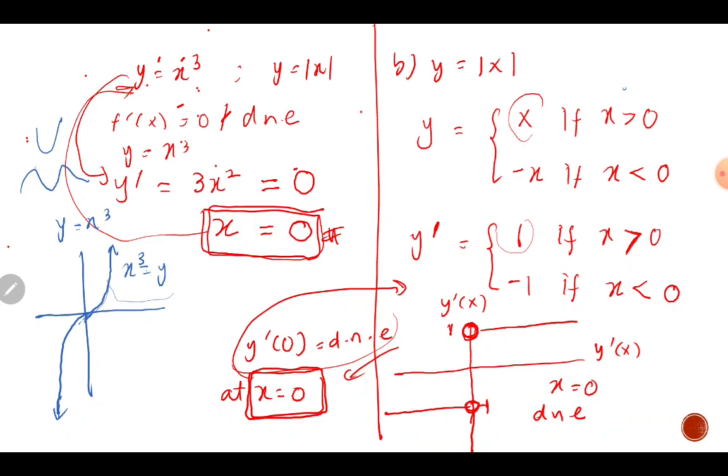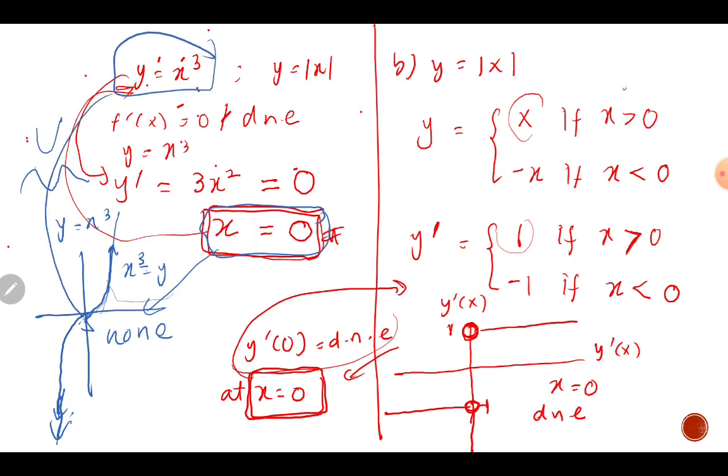Yang ni kalau kita nak kata paling rendah, tak. Sebab this is an arrow. It may go down. Yang ni kalau kita nak kata lagi tinggi, no. Because it may go up. So, walaupun this is a critical point, tak semestinya it is a local minimum or local maximum ataupun absolute maximum, absolute minimum. So, untuk y equals to x cube, none. Kita tak ada any local maximum or local minimum walaupun we do have a critical point at x equals to 0.